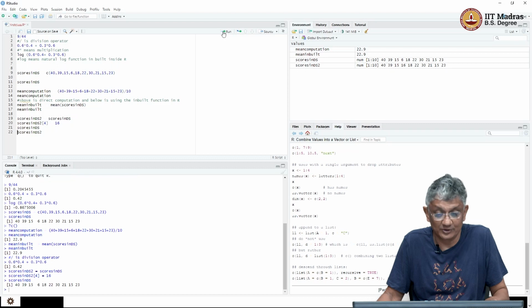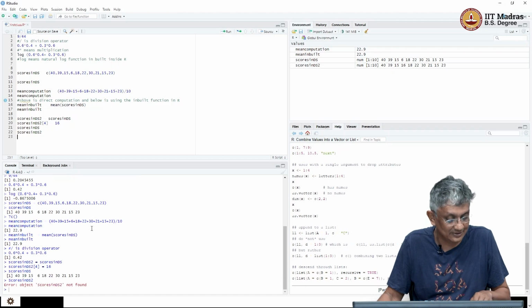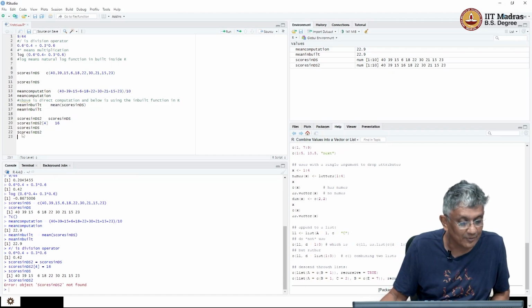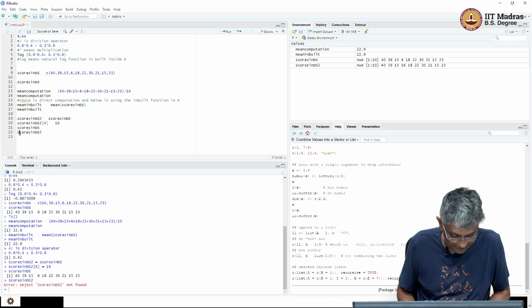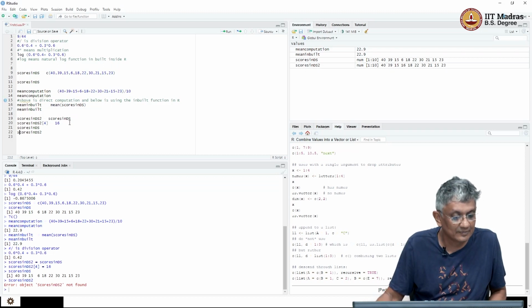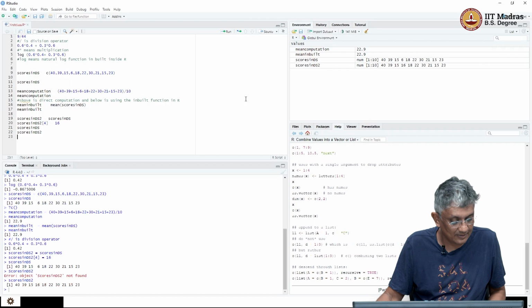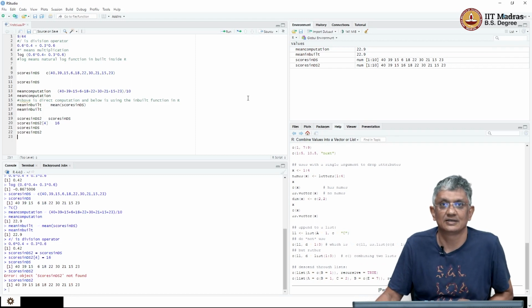You notice that the fourth student's score is 6. I run scores DS2, where I've actually changed it. It should come as, oh, it's not coming. Maybe I made a mistake. I made a small mistake. It's a small s. So 16, right? That's exactly what happened.